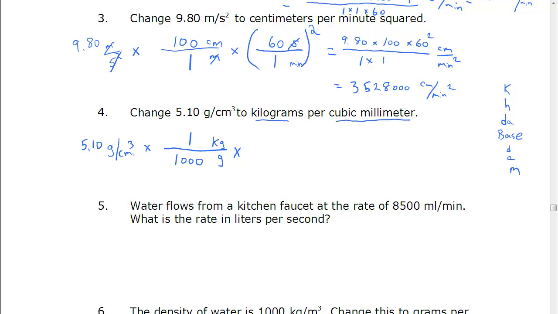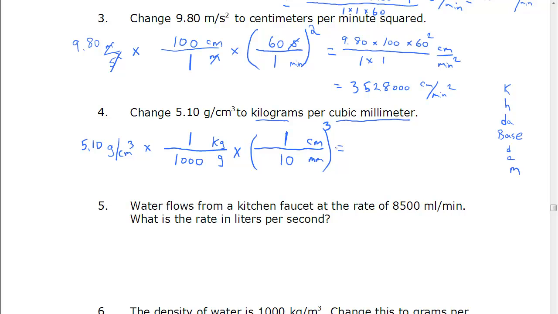Then we need to change the cubic centimeters. Well, we'll do this one a bit different. I've mentioned we should always go to the base first, but to go between centi and milli, they're right here. They're both smaller than the base. So we're going to try this a little differently. We have centi and millimeter. It's cubic, so whatever the conversion factor is, we need it 3 times. First we pick the bigger one, so centi is bigger. We put a 1 there, and then we need to know, from centi to milli, how many? Well, 1 place, so 1 0, or 10 millimeters in 1 centimeter.